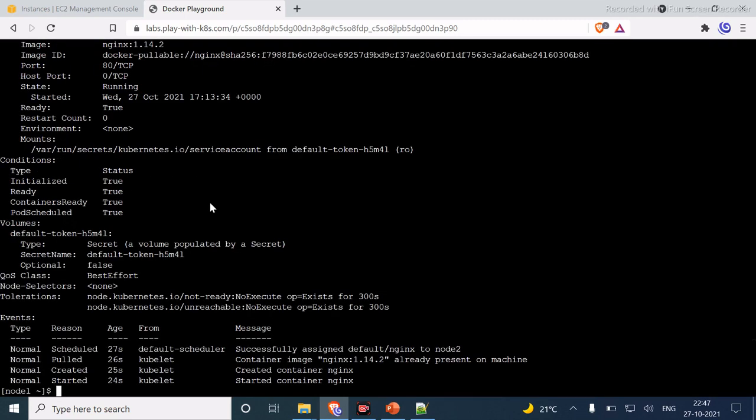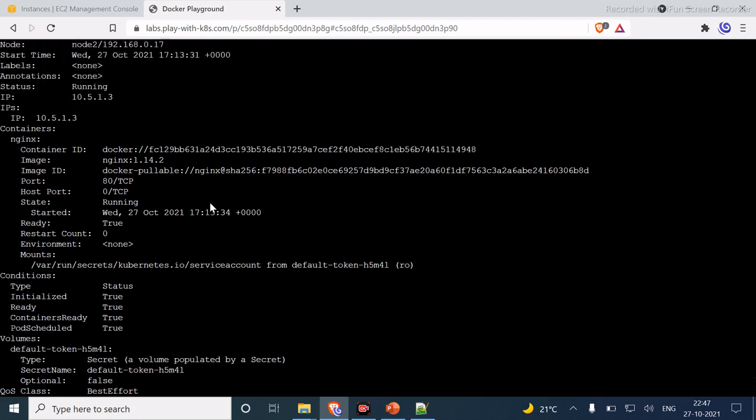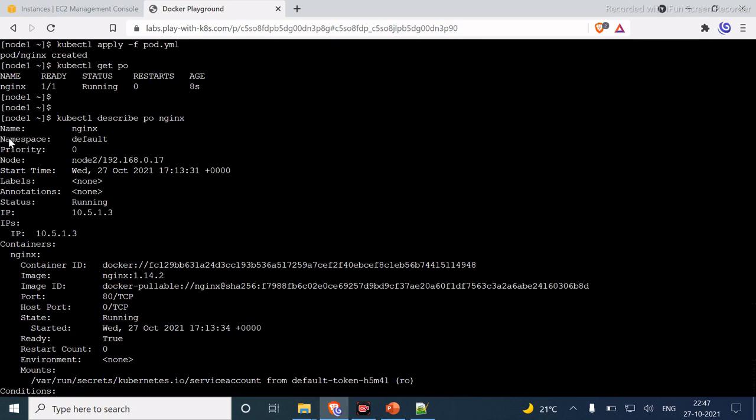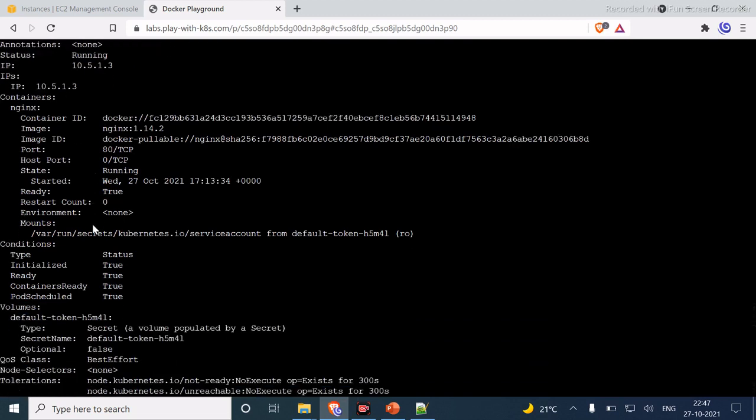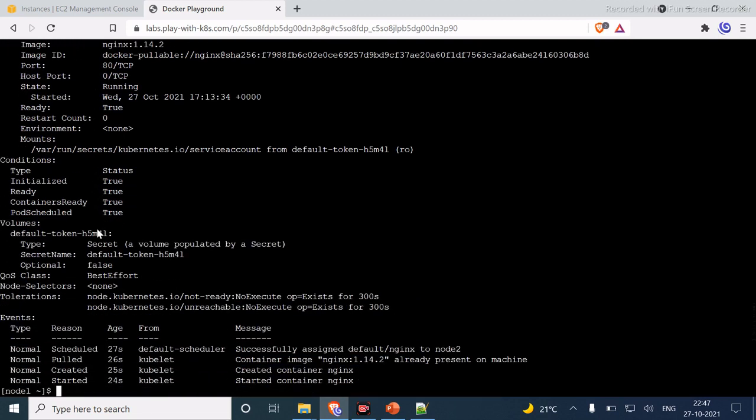Okay, here you will find a lot more data. We have the namespace, that is default. We have the start time, label, IP address, mount points, and what are the steps it has taken. So it has basically pulled the image from the Docker registry, and then it started that particular pod.